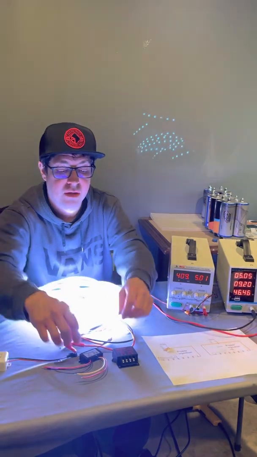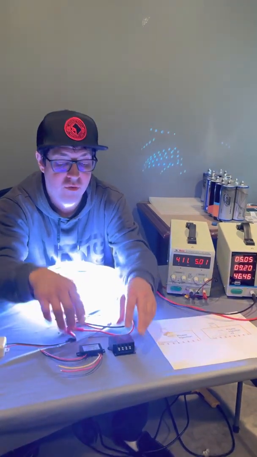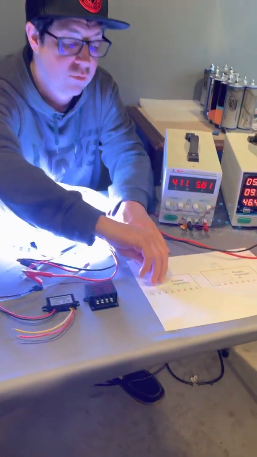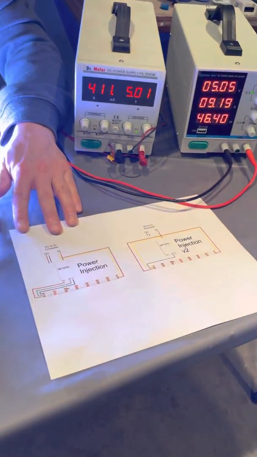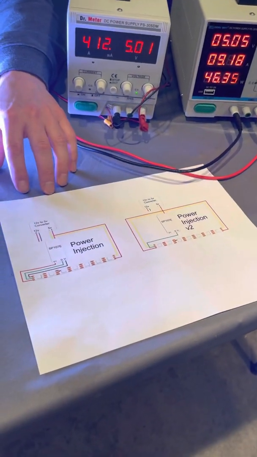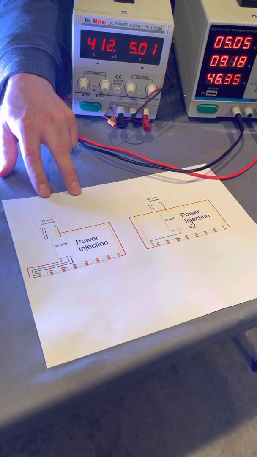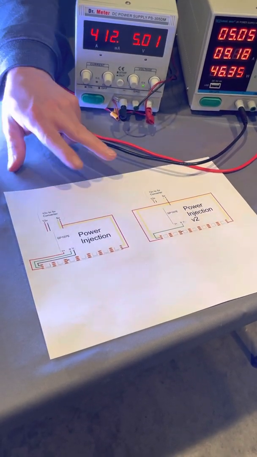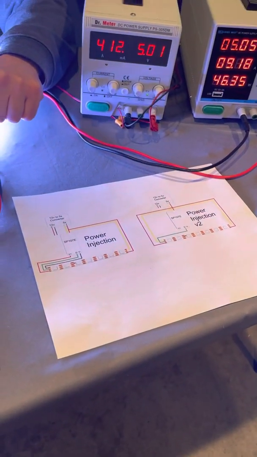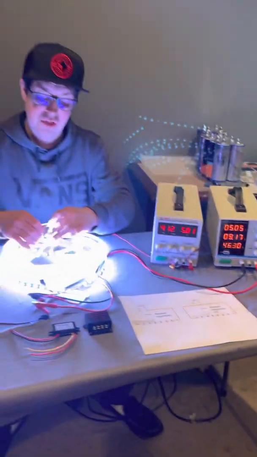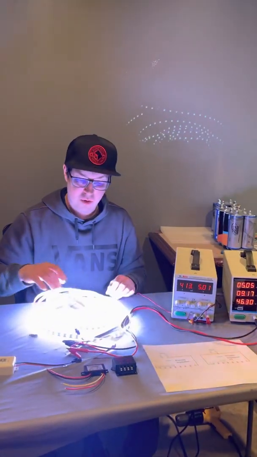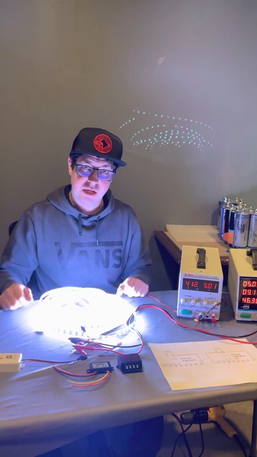So again, these are the five volt converters. When you purchase any LEDs or get anything with this setup, I'm going to send an instruction sheet that shows kind of a diagram of power injection. So these are great strips. You just got to know how to work with them to get what you want out of them. So thanks a lot guys.